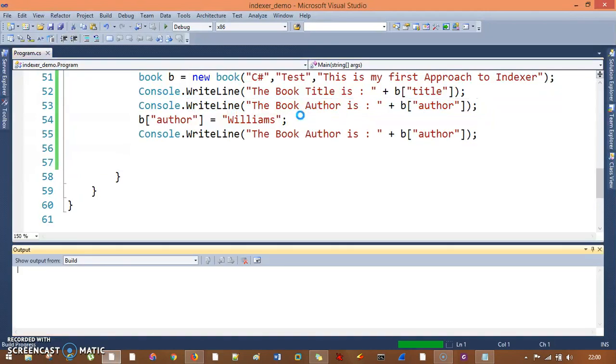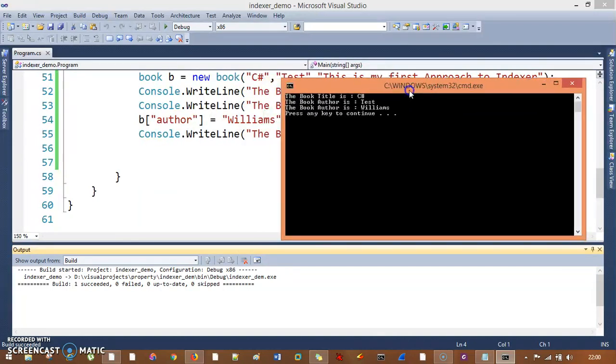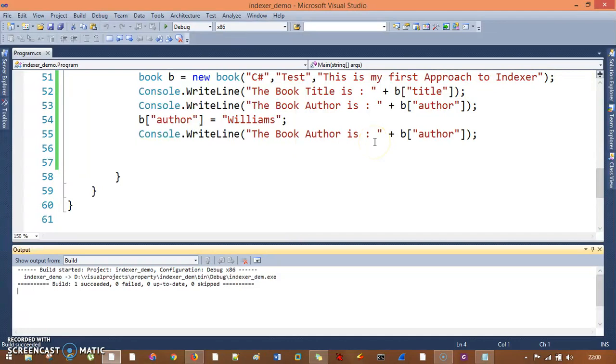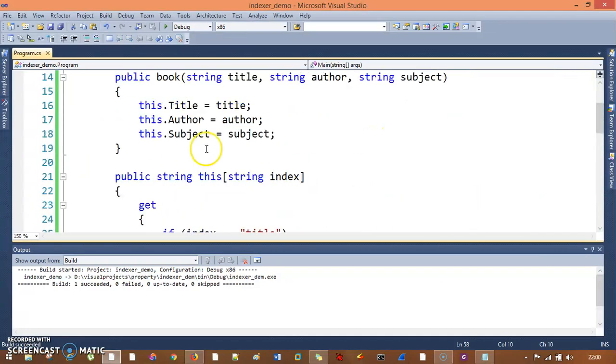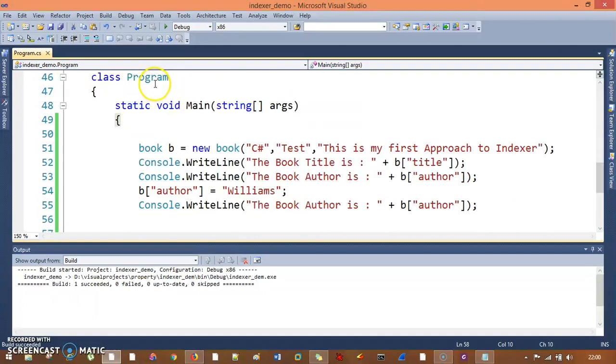If you run this, see, the book title is C sharp, the book author is test, but now the book author is William. Why William? Because we assigned a new value to my author. You understand? Eventually we call the private members from the class Book in my class Program.